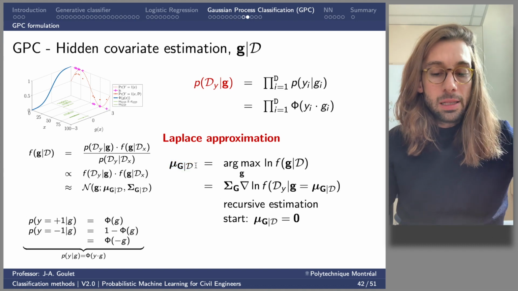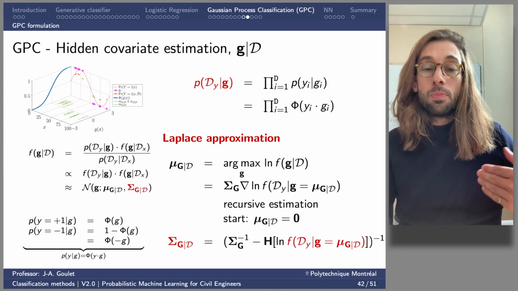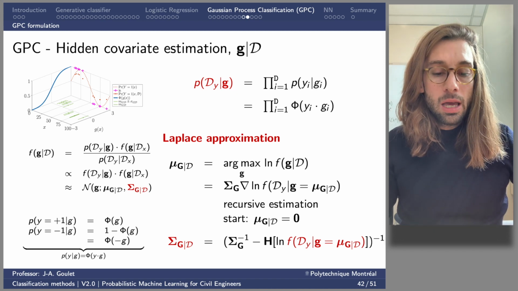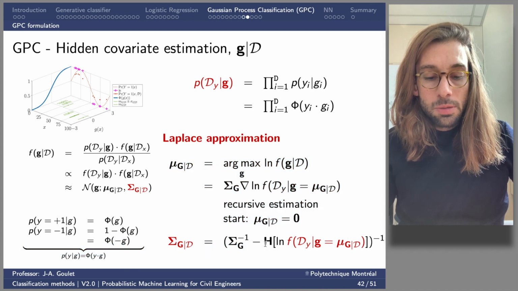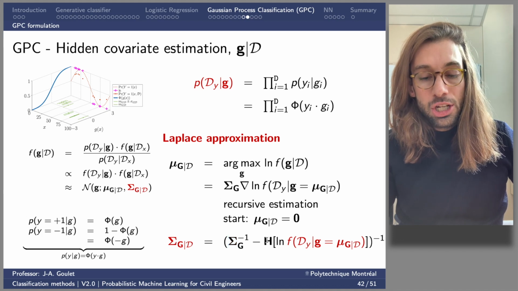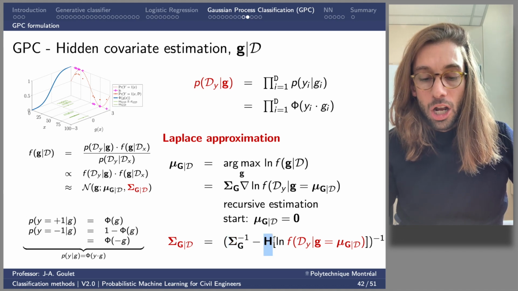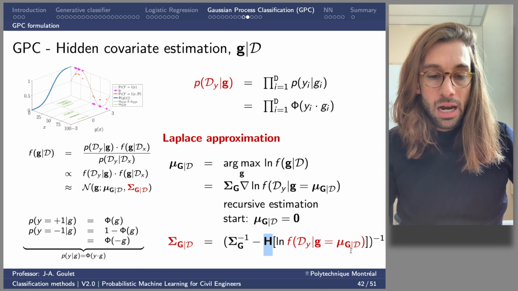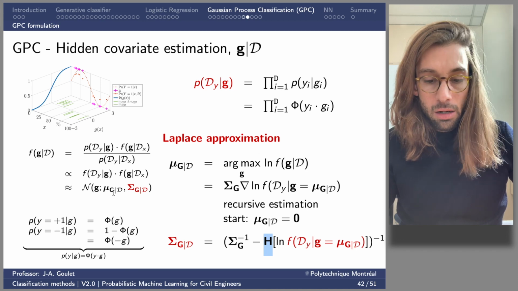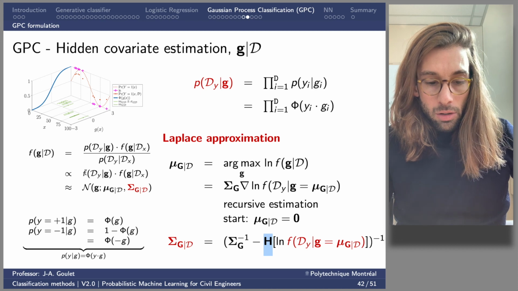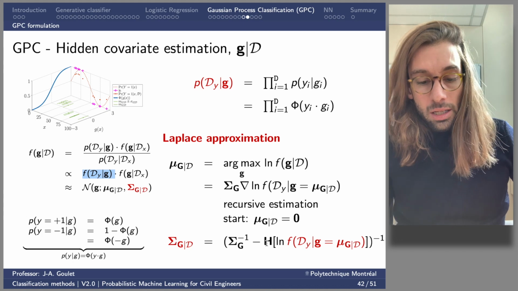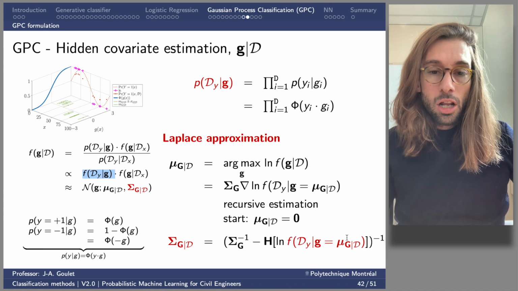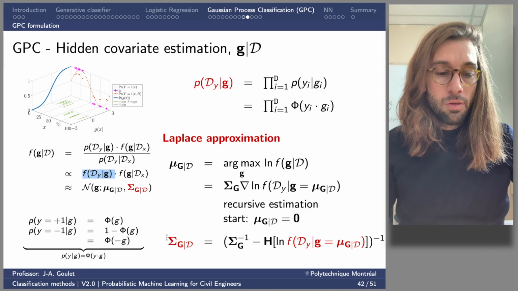When I have completed that task, I'm going to perform the Laplace approximation, okay? I'm going to obtain the posterior covariance matrix as the difference between my prior knowledge for my Gaussian process and the Hessian of the negative log likelihood. Okay, the likelihood was defined here. So this is my likelihood. I'm going to take the log of it, the Hessian, and I'm going to invert all of this. This is going to be my prior knowledge for the covariance.